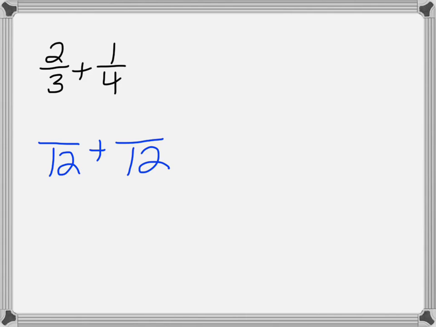And then we use the same method we used to find equivalent fractions to get the numerators. Look at the 3 and the 12. What do you multiply 3 by to get 12? 4. So we also multiply the top by 4, which is 8. Then look at the 4 and the 12. What do you multiply 4 by to get 12? 3. Also multiply the top by 3, and we get 3.